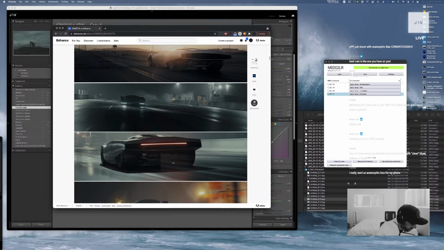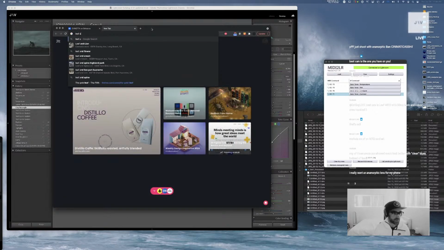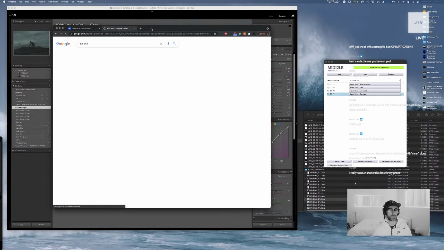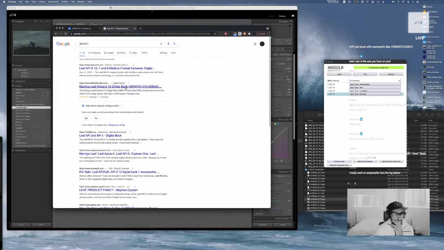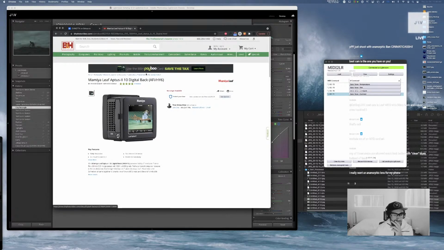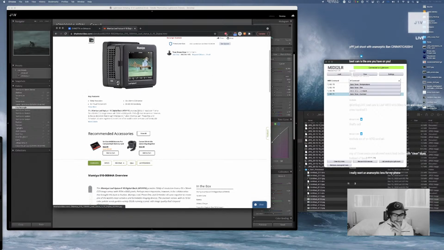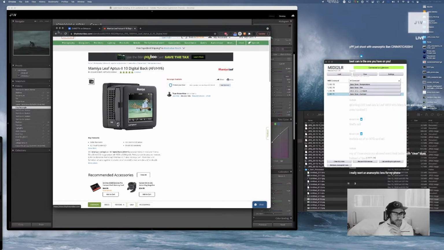Best cam is Leaf AFI 2 with 80 megapixel back, and I never even touched it. Is that a medium format? I wonder if this is their older one.